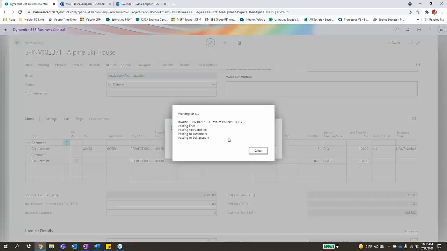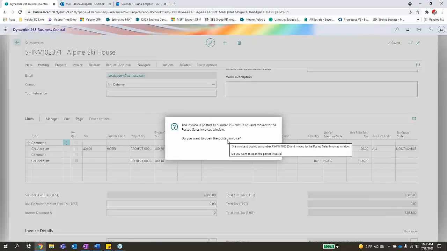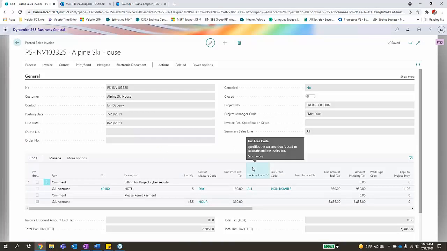If I say yes, it's going to go through, it's going to post it, it's going to create those accounts receivable lines for me. But again, if it was a situation where I had approvals, I would be able to submit it for approval, and then it can go through your standard approval process that you have inside of your system. So I'm going to go ahead and open up that posted sales invoice. And here, again, we are inside of Standard Business Central, that invoice screen. So there's no need to learn different screens or anything else.